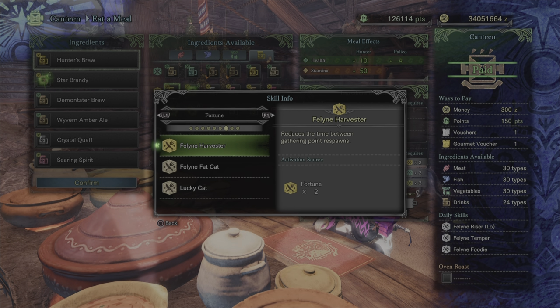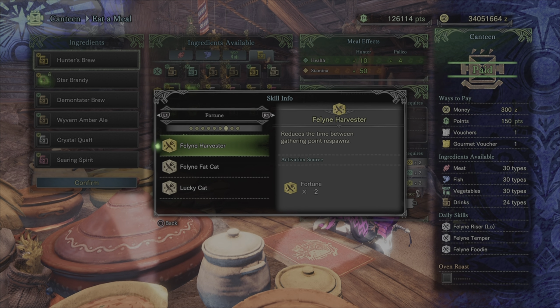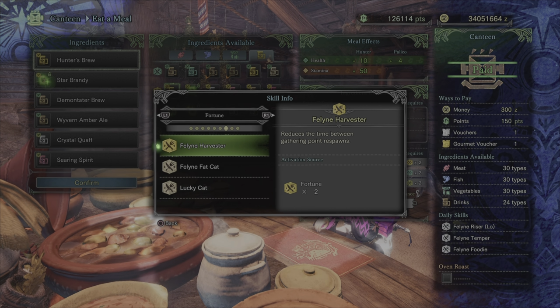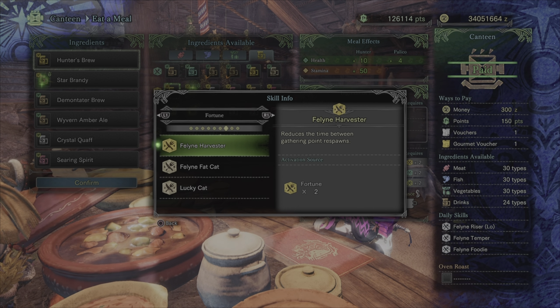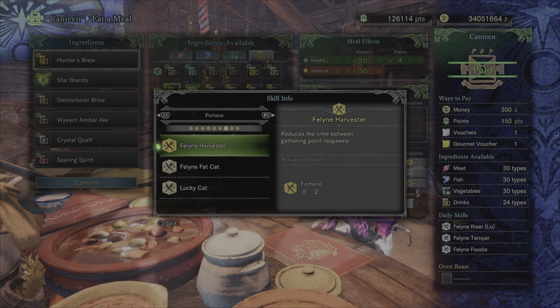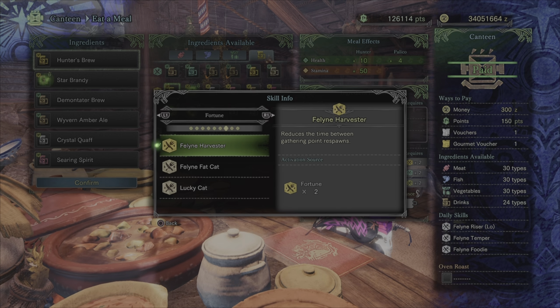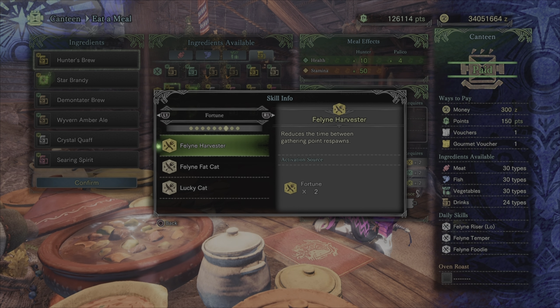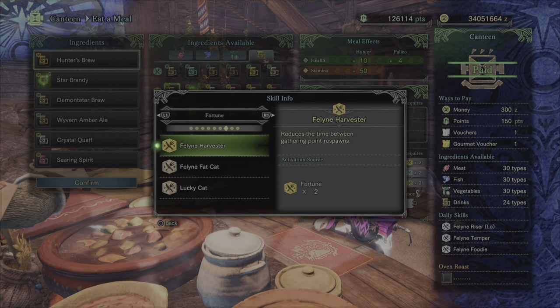This reduces the amount of time between the respawns for the gathering points. So like your mining and your bones, after you mine them, it takes a certain amount of time for them to respawn, and that amount of time is kind of random, so it might respawn quickly one time but not the next, you know. So this just shortens that time to the point that you don't ever have to run the entire guiding lands and map out everything to gather, unless you need things.